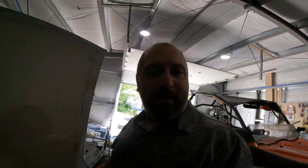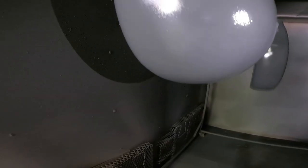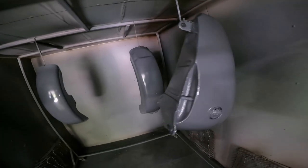All right, so here we are. I just finished spraying the last layer of primer. Now we're gonna get ready to spray some of the green. You can see it's all nice and smooth. Remember, there was a dent right there. Not no more. So now, it is time to load up the green, show you what we're gonna do, and make them look nice.